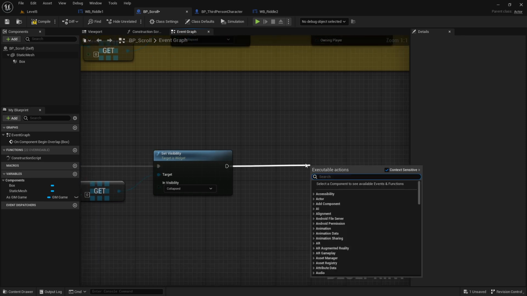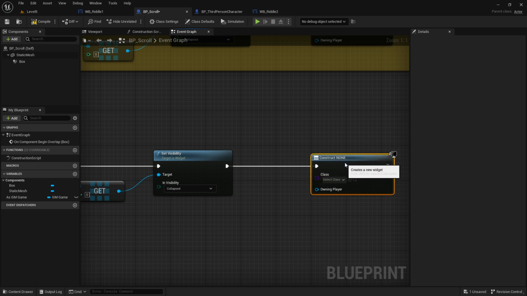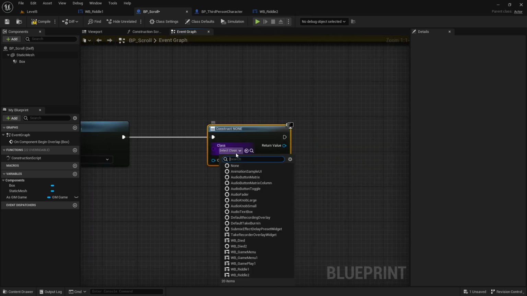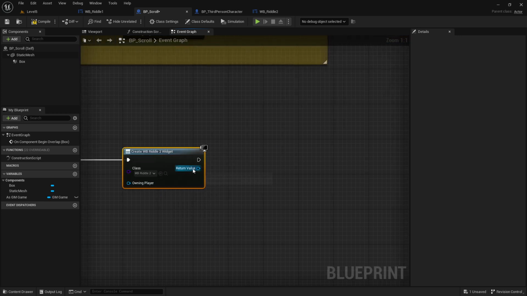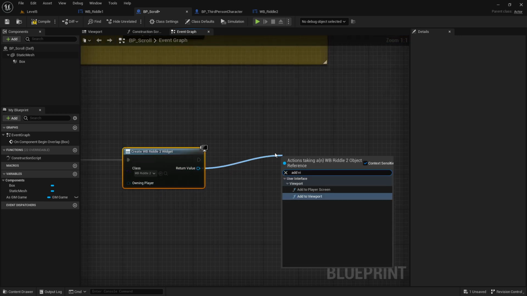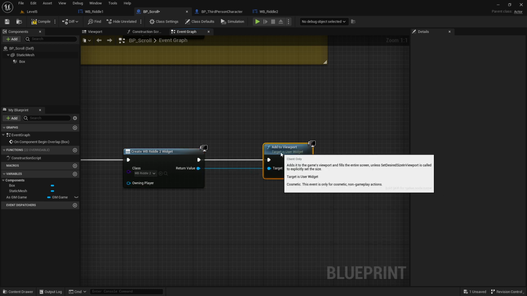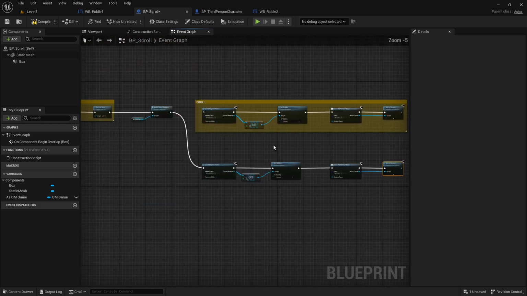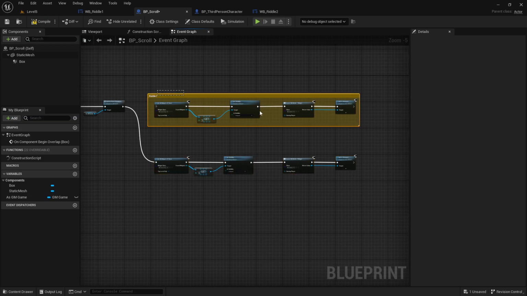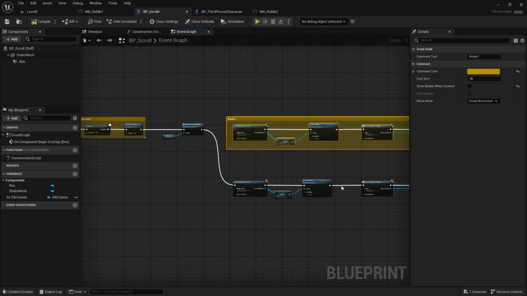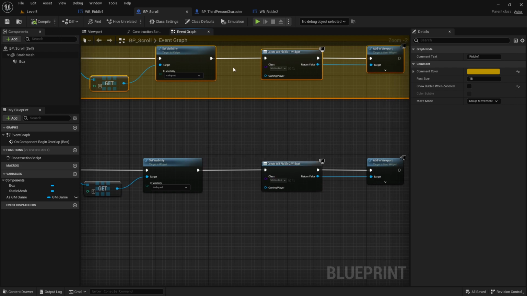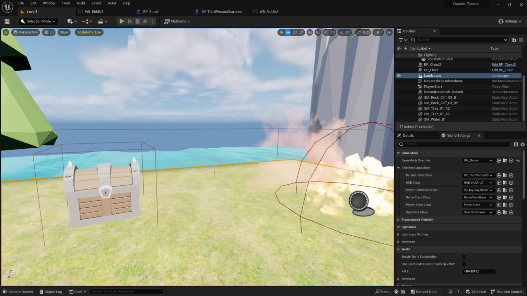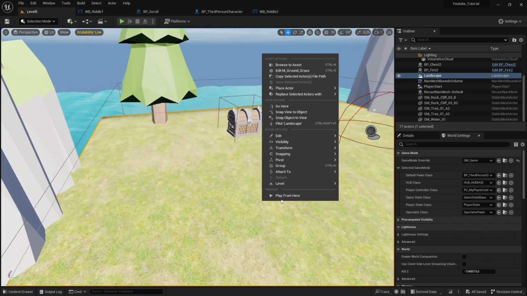So let's go again, create widget. This time the widget which we just created, that was this riddle 2 in this case, riddle 2. Then we add this to the viewport, add to viewport like all the time. This is the standard thing we do most of the time. And that's it. You can see this line is exactly the same. The only difference is now I have the riddle 2 selected here.